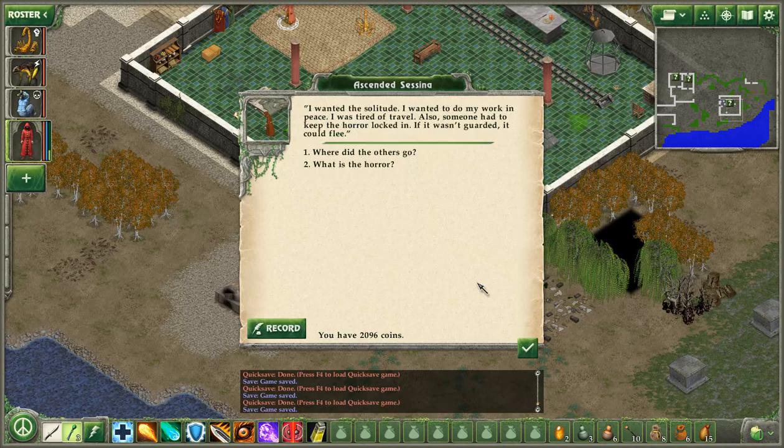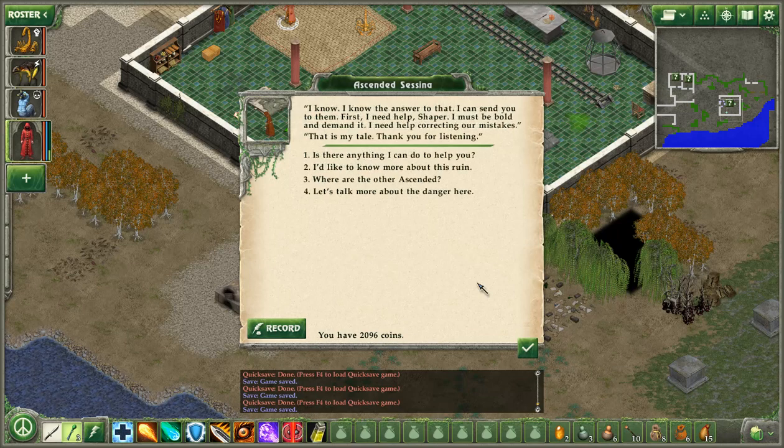Why did you stay? I wanted the solitude. I wanted to do my work in peace. I was tired of travel. Also, someone had to keep the horror locked in. If it wasn't guarded, it could flee. Where did the others go? I know the answer to that. I can send you to them.